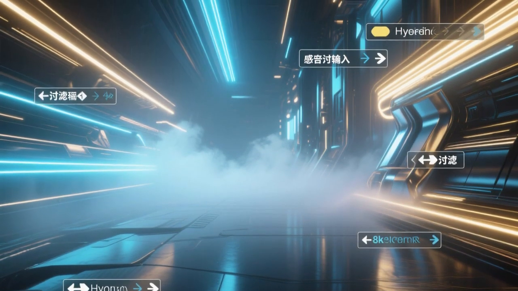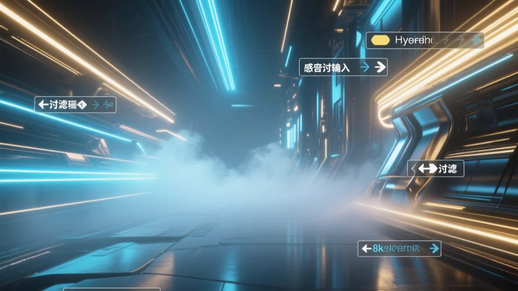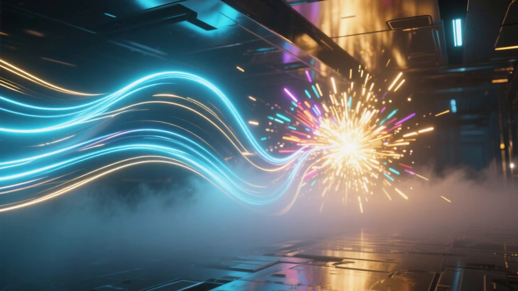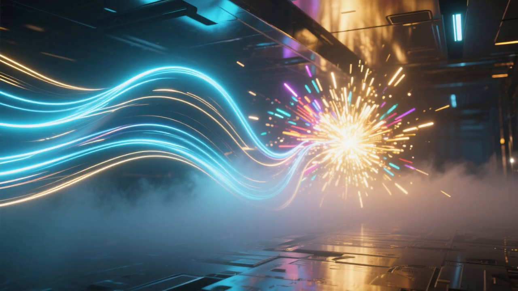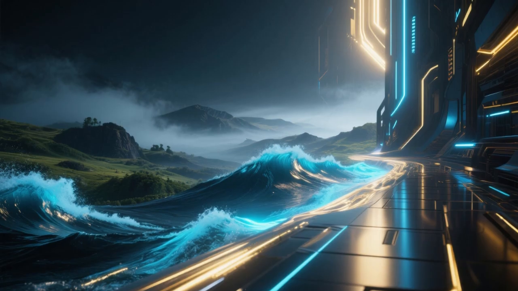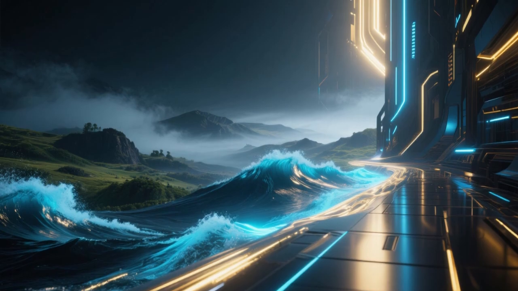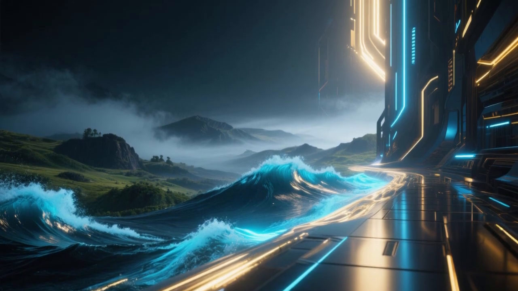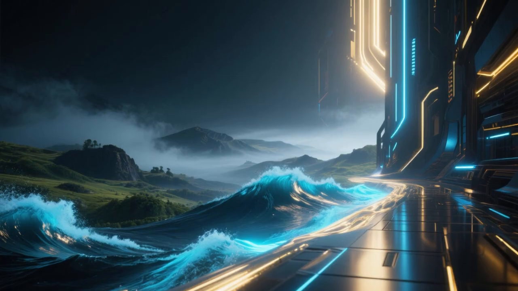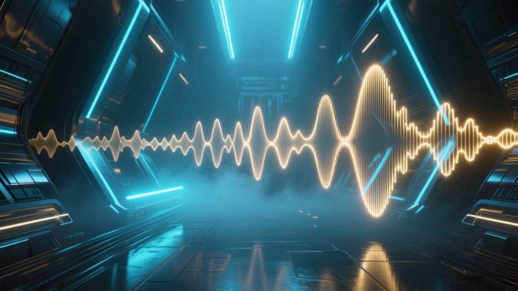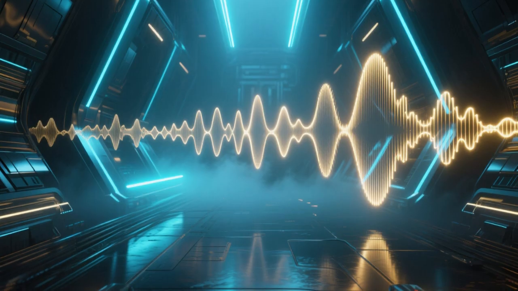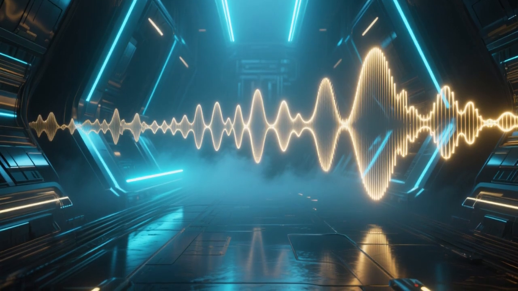They are filters, editors, translators. Light, in its raw form, is nothing more than electromagnetic radiation vibrating at certain frequencies. It has no color, no brightness, no meaning. Yet when it enters your eye, your brain converts it into the rich tapestry of sight, blue skies, golden sunsets, the deep green of a forest. Sound, too, is not inherent in the world. It is not floating in the air like mist. What exists are pressure waves, vibrations in the atmosphere.